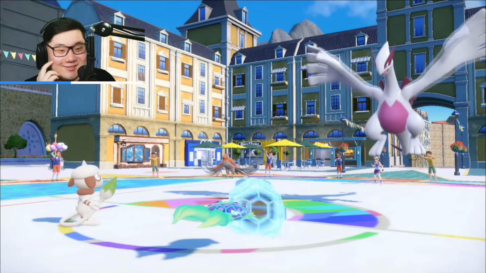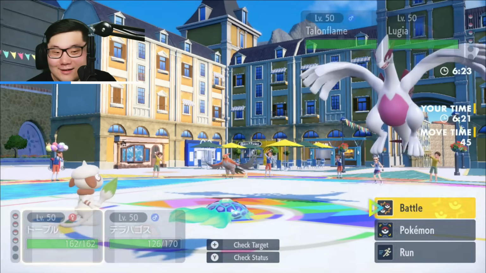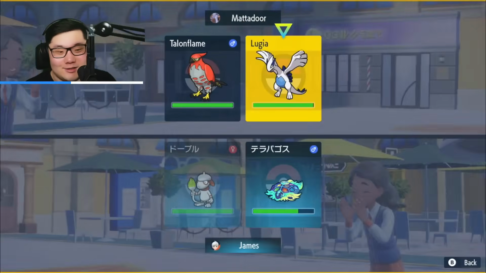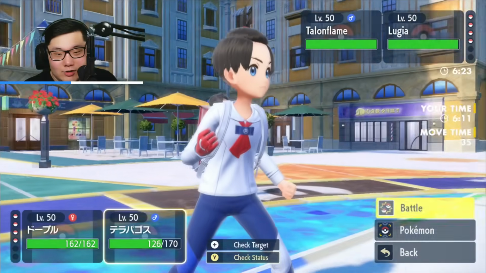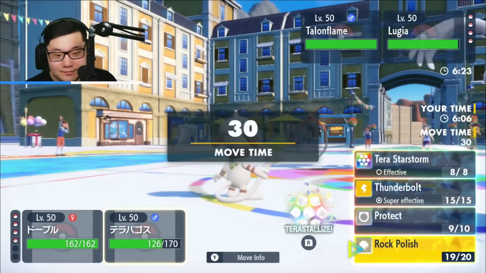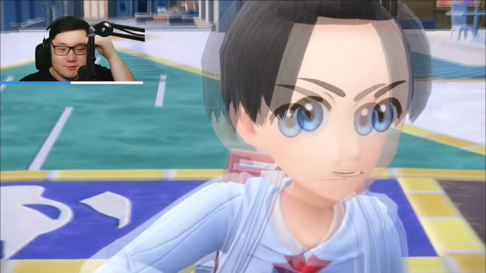Extrasensory. A Psychic type move that can flinch you. All right. If they're disrespecting the Smeargle, I could have decorated my own Terapagos that turn, but you know what? Do I want to go for the Tera Commando? I think so. At this point, I do. I'm pretty sure. Yeah, I will go for the Rock Polish once again, because that gives me another speed advantage, which is actually kind of crucial here.